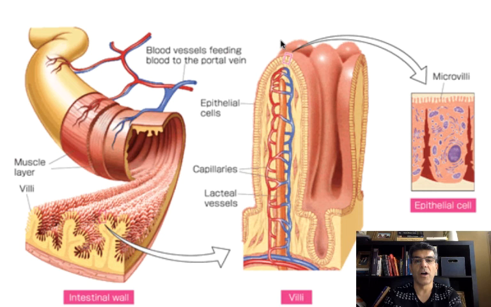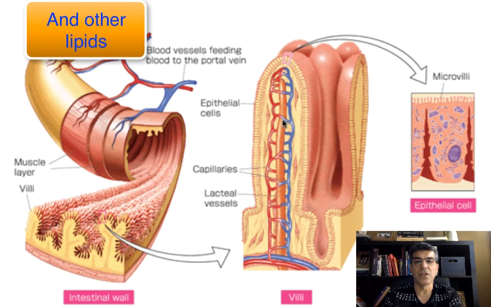Protein and carbohydrate are going to get right inside the blood vessels. So that means they're going to enter the venous circulation. It's going to go this way. Remember, blood is going to come this way and it's going to go this way. So food is going to get inside the venous circulation. It's going to go inside the vein. But fat is going to get inside the lymphatic duct.